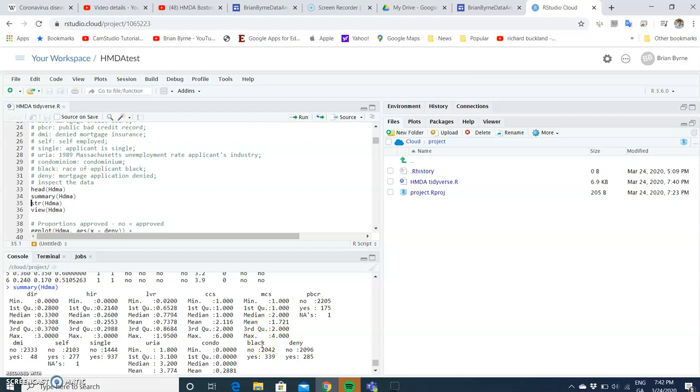The number of African Americans is 339, with the balance being 2,042, who we might refer to as being white. Deny means here, did you succeed in getting the mortgage? So deny no means successfully obtained the mortgage. Deny yes means you weren't successful in getting the mortgage application processed. So the vast bulk of applicants do seem to be successful in getting their mortgage.